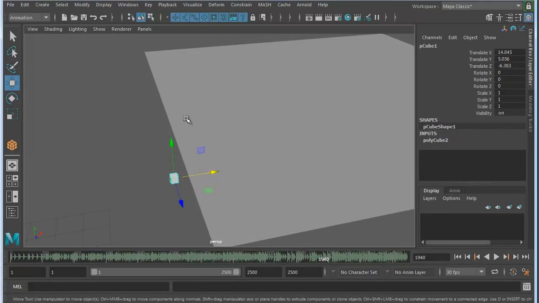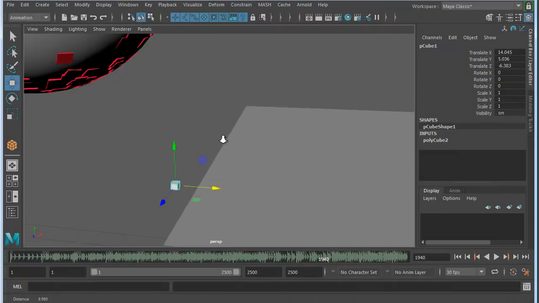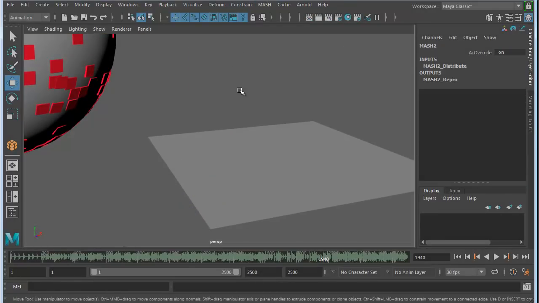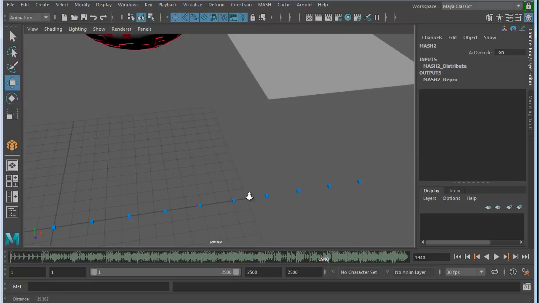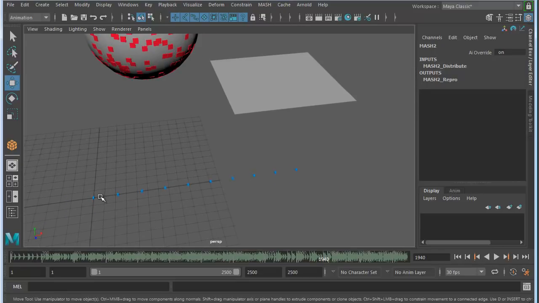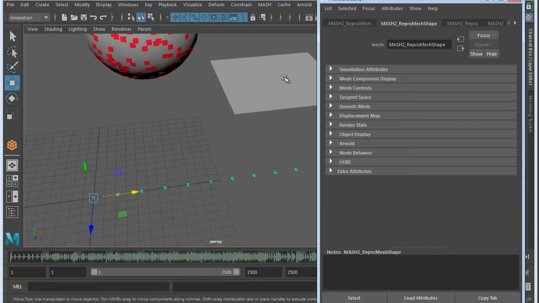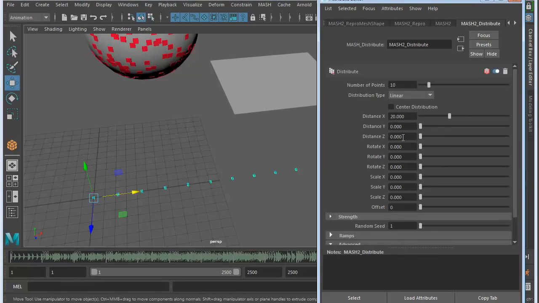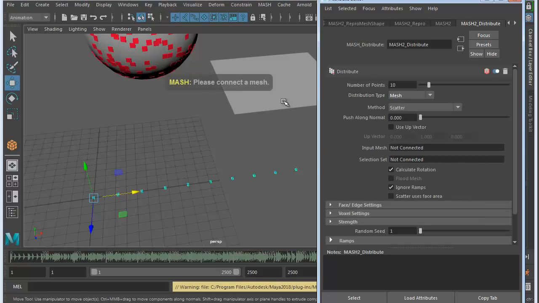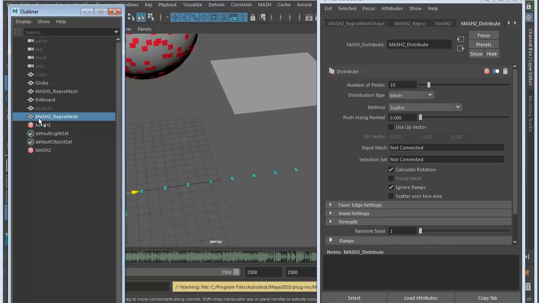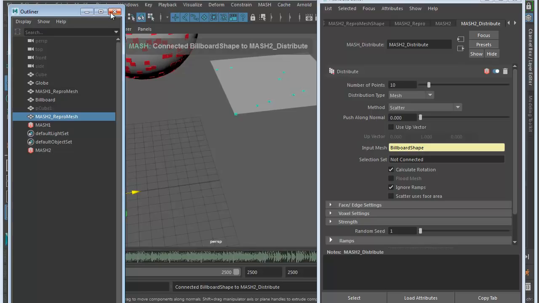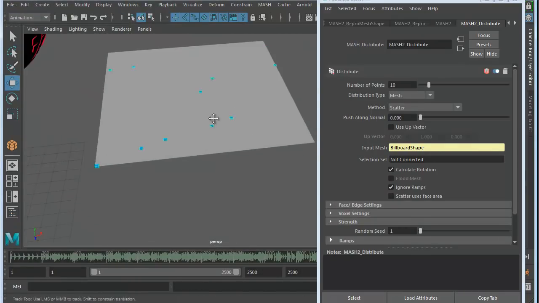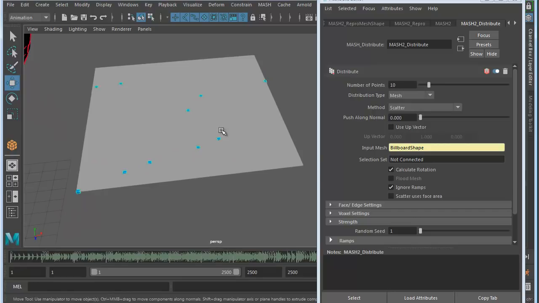Alright, so let's go ahead and tack on a new mesh network to this object. So we're going to do two different ones here. We'll go with mesh, create new mesh. I'm going to leave it the way it was set, the normal default settings. Bring it up here in the attribute editor and go to the distribute. And we're going to make this go to a new mesh. So we'll bring up the outliner, find the billboard, here it is. I'm going to middle mouse drag it in so that the cube is now distributed along this.